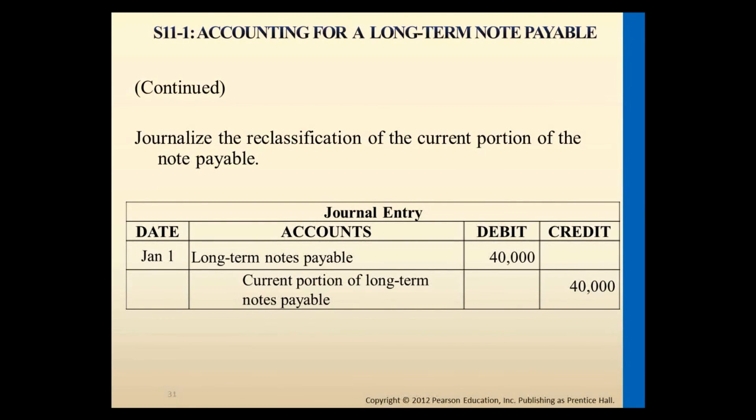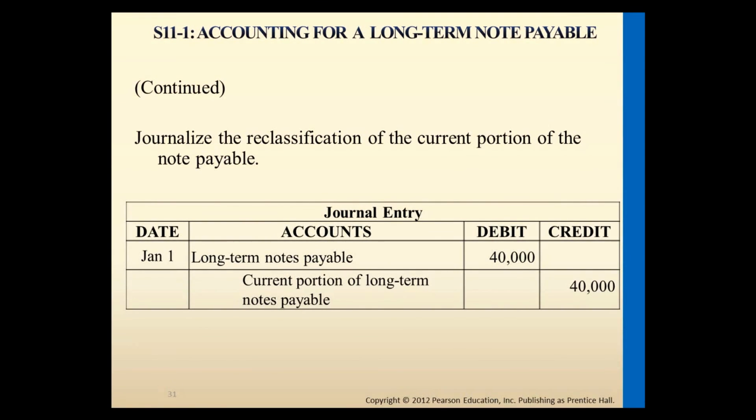Okay, so by doing this, we reduce long-term notes payable $40,000 and just move it under another account, a short-term liability account, $40,000. So let's take a look at this whiteboard, just on the accounts for a moment. We have long-term notes. Up to now, we haven't paid off anything. This is just creating the note and reclassifying the note.